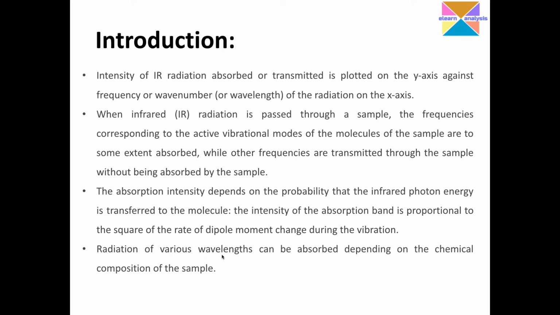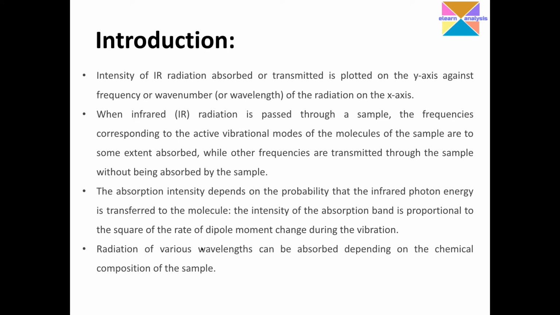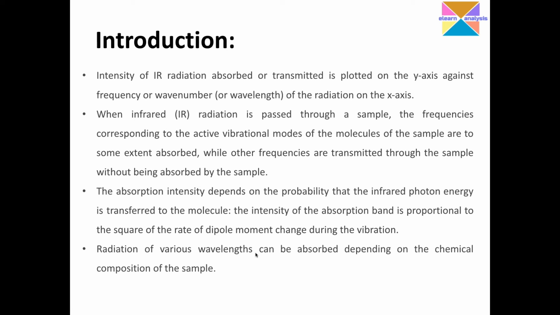Radiation of various wavelengths can be absorbed depending on the chemical composition of the sample. As I have just said, radiations of various wavelengths, not one wavelength, can be absorbed. I mean to say, if one molecule has two different functional groups like OH and COH, they will not vibrate at the same wavelengths, but rather they have their own specific wavelengths where they absorb the incoming infrared radiation, and we say the energy has been absorbed.